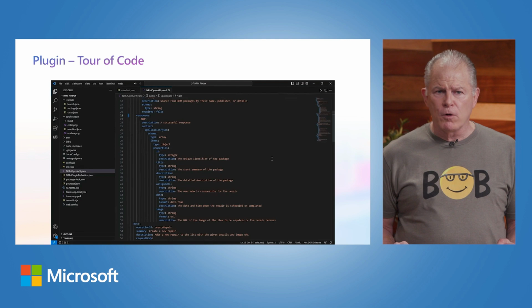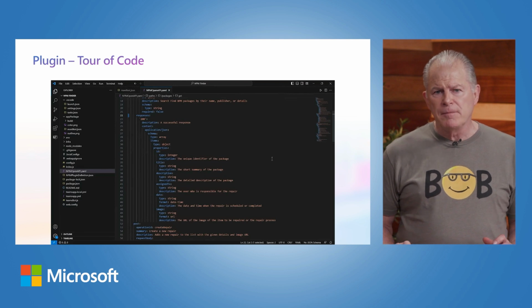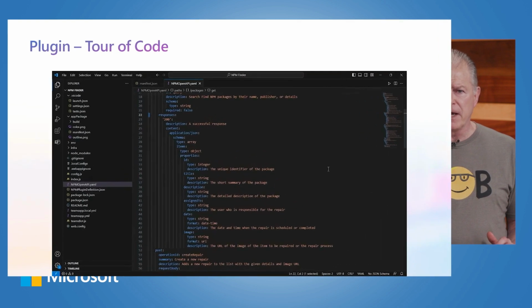And because these are portable components and can be used in OpenAI, Teams, or Power Platform, as a developer, you'll be able to maintain a single shared code base. Each will leverage the same underlying OpenAPI spec.